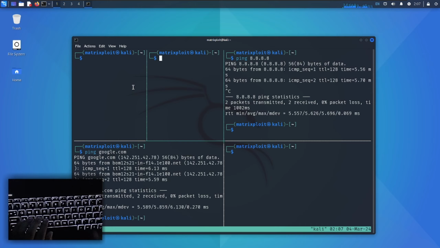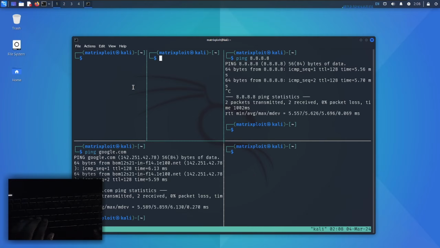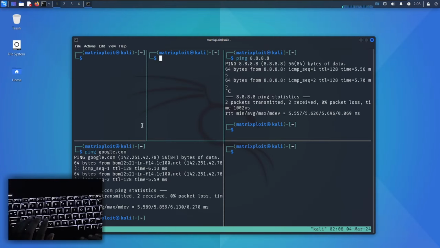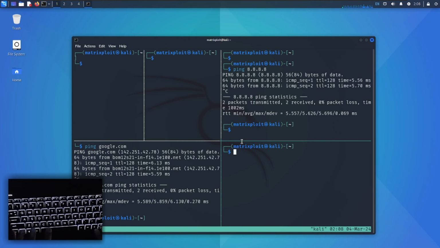But once you learn it, you will master it. Once you get to know all the shortcut keys, it is very easy and very interesting as well. Okay, so let's say I want to resize in this pane. I'll just move inside this pane, and for resizing again it is Control B and then Control.